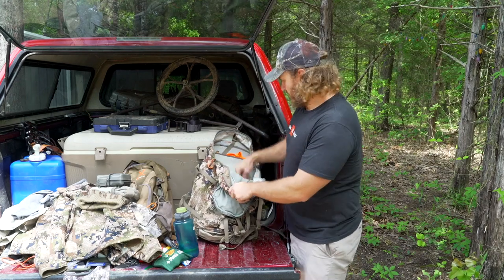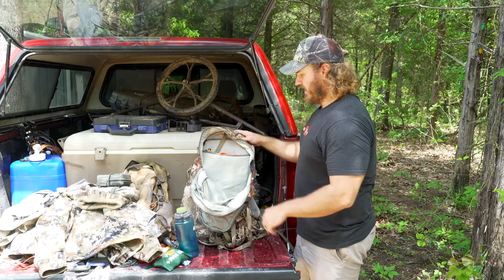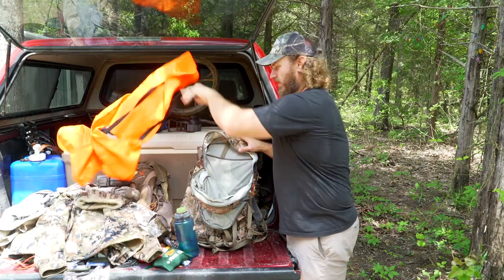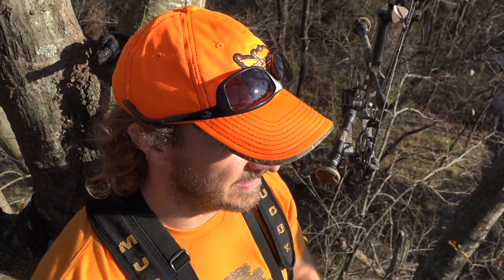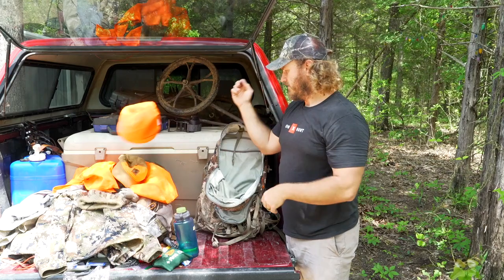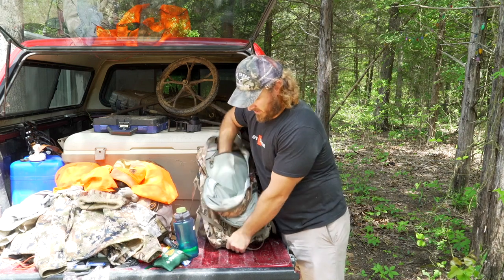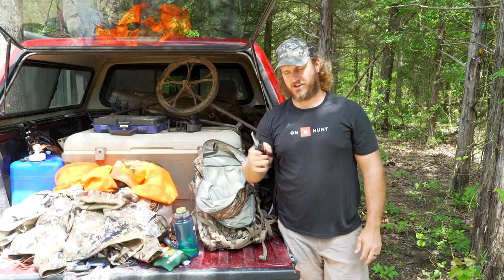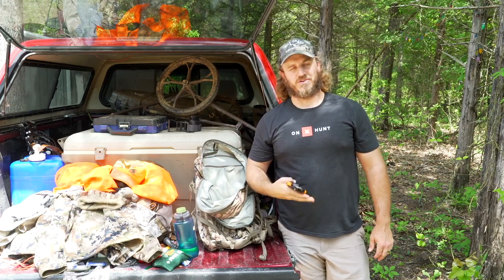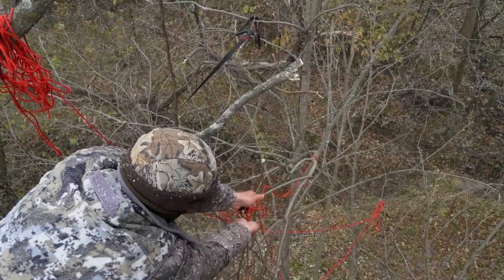That's it for the main part of the big pouch. There's also a back pocket designed for a hydration bladder — I don't like those so I don't use them. Instead, this is where I keep a lot of my public land stuff: blaze orange. There's a blaze orange vest, a blaze hat, and a blaze toboggan. And then this may or may not be legal where you're at — check your regs — but this is a new addition for me this year: pruning snips. These are super handy when you get up in a tree stand, say you just hung your stand, and instead of making that loud noise with a saw it's super quiet, speedy, and effective.